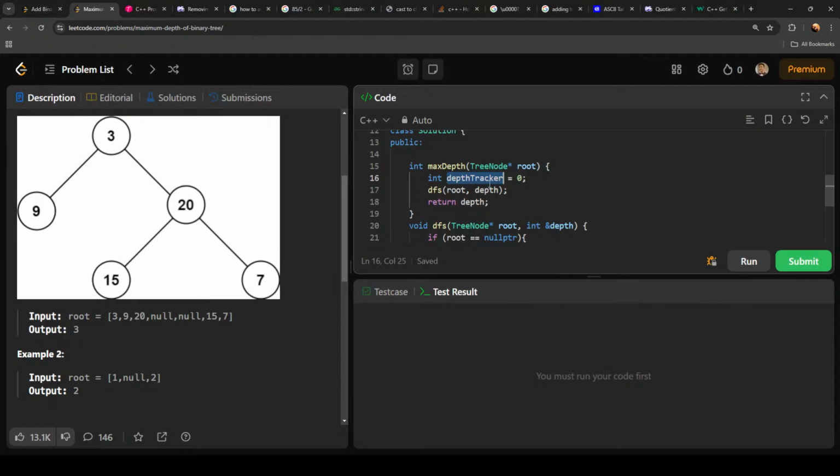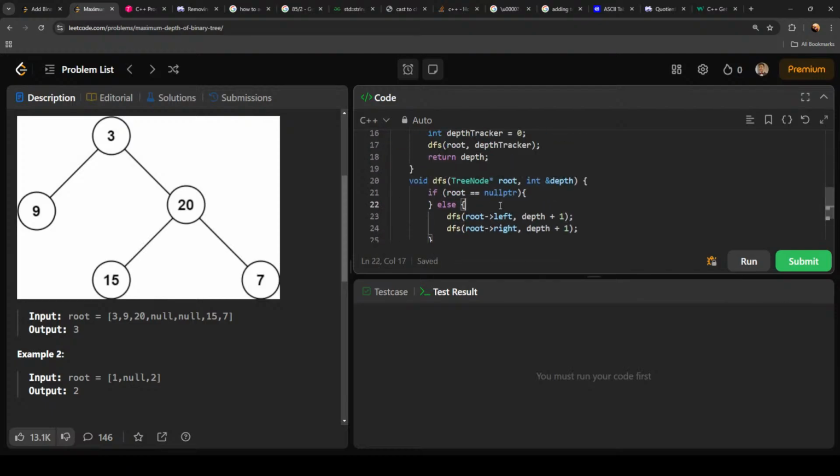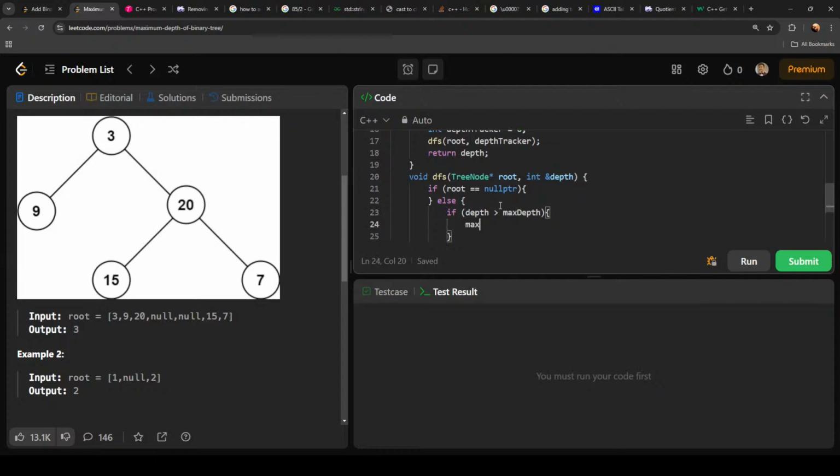Then we can do max depth on the outside, so it's global. And we can do if depth is greater than max depth, then max depth can equal depth.